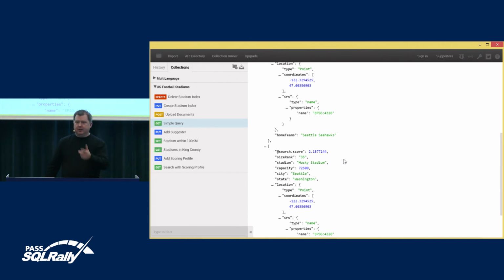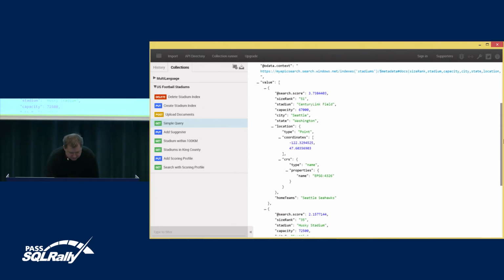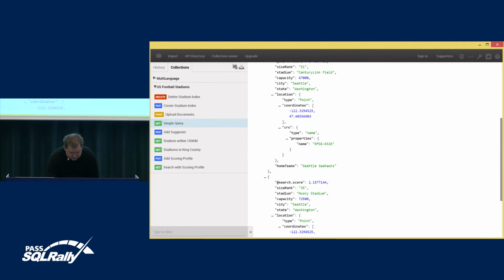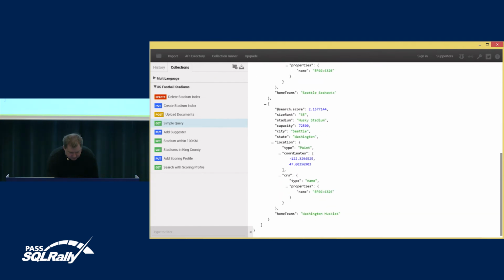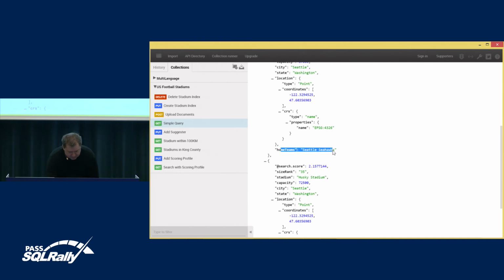Oh, that's true. I forgot, you get that, very good point. Sounders. This guy knows, very good. And then Husky Stadium, where the college football team plays. Sounders, yeah, so maybe they didn't put that in there, which is interesting. Did it list the teams? Yeah, Huskies and the Seattle Seahawks. So we should see another record there for the Sounders. Yes. The Sounders is actually a pretty good team.